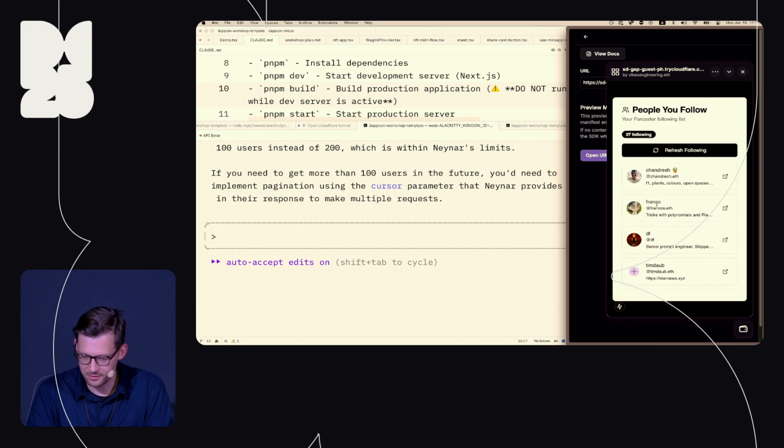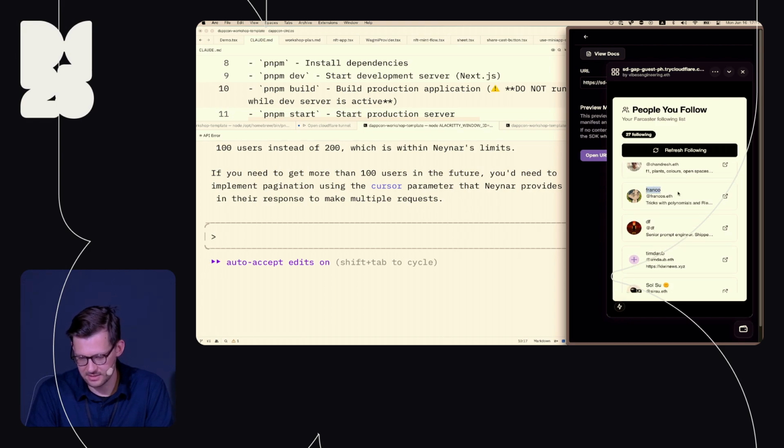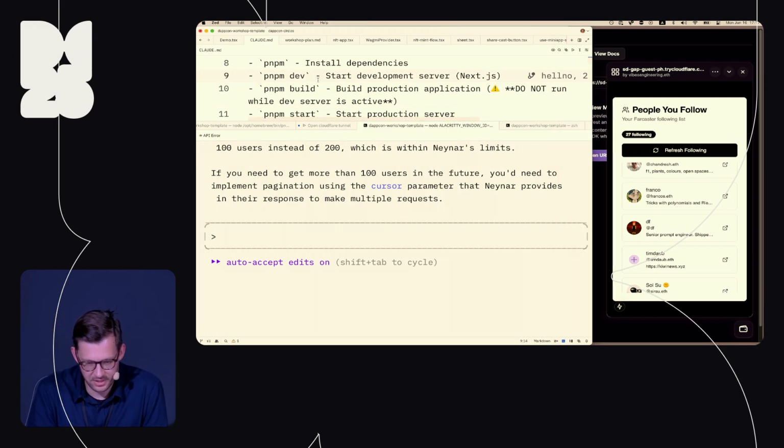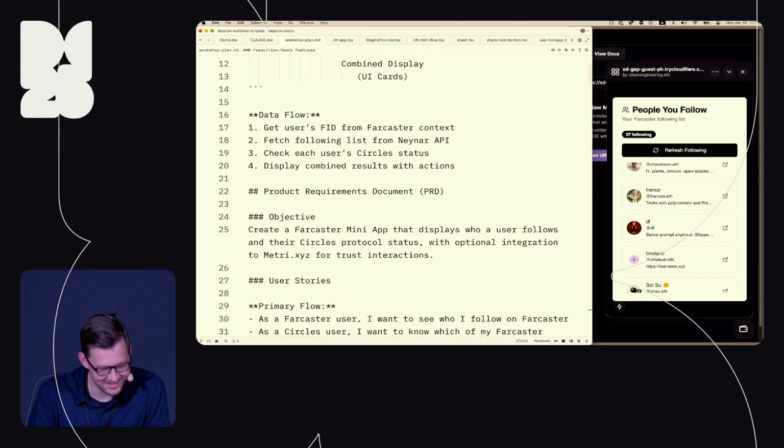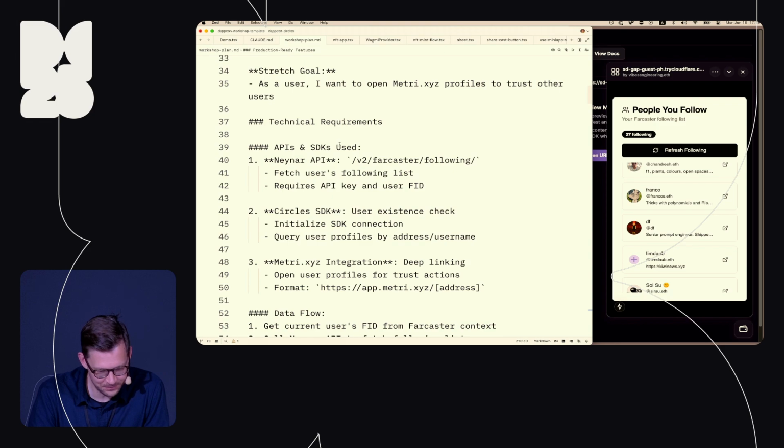For now, I know Franco here, he has a Circles account, but maybe not all of his Farcaster addresses are actually connected to Circles, only maybe his main ENS address or a different one, and we want to find this connection between Farcaster account and Circles account. And we have some API prepared for this, and this part actually worked in the test yesterday, so I'm more confident we can get this done quickly.